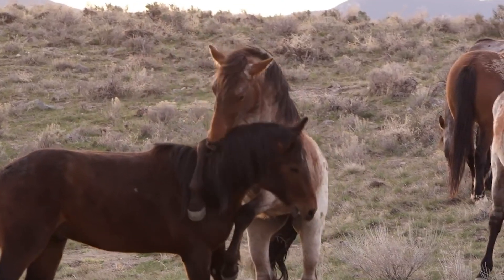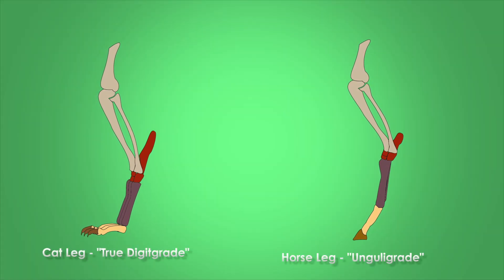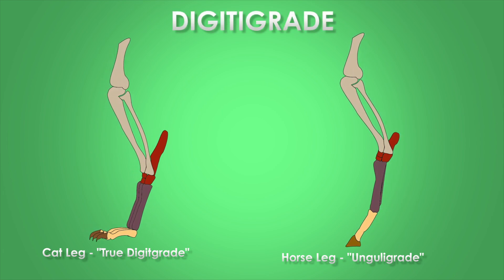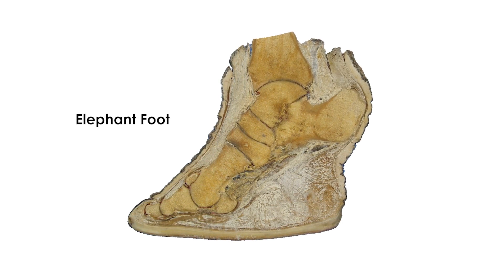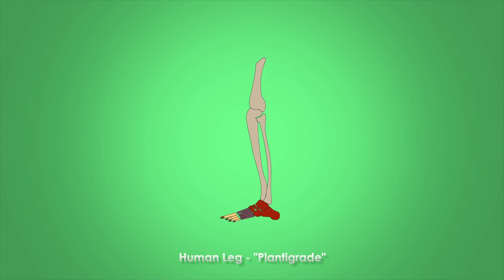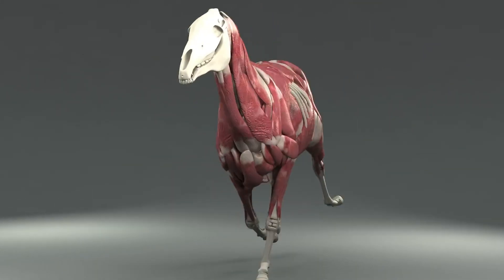Horses are unusual animals — they are one of the few groups alive today which stand on the very tip of their toes. There are two ways in which terrestrial tetrapods move around. One is to walk on the very end of the toe; this type of locomotion is called digitigrade. It's how birds, kangaroos, elephants, and more walk around — they place all of their weight on the pads covering the very last toe of the foot. Some of these animals have big cushions of fat and cartilage to spread the weight more evenly, turning a bunch of toes into a single foot. The other way of walking is to place the body's weight on the toes, foot, and heel — this is called plantigrade, and it's how we walk, as well as many other primates. Horses are unique because they are digitigrades that place their entire body weight on a single nail of a single toe.